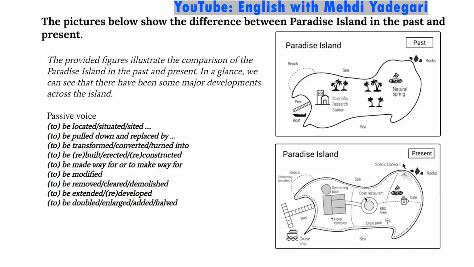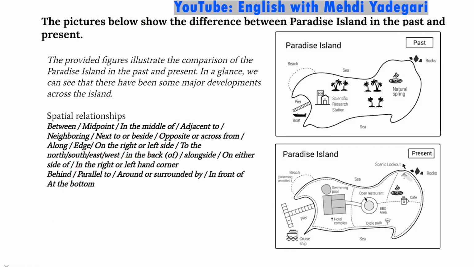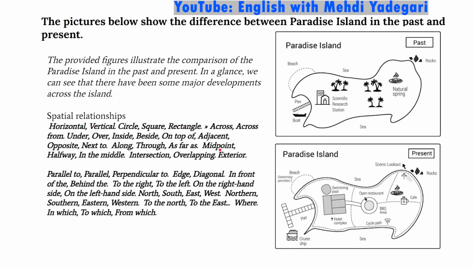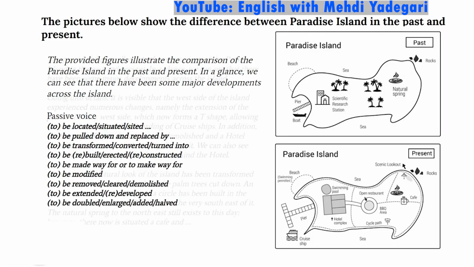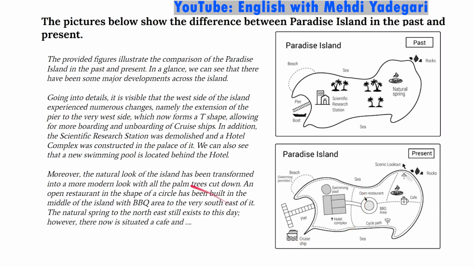Of course, there are construction workers and the municipality, but we talk in a passive voice. The changes that have happened in the maps need to be written in a passive voice, because the focus of the writing is on the changes that have happened, not the people who made the changes. So we have these things. We have the spatial relationships, which you can just pause the video and take a note of. And now, what does it look like in a writing? Now, there is just a sample writing here.